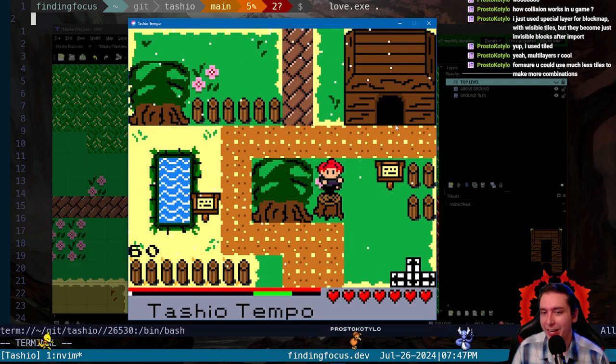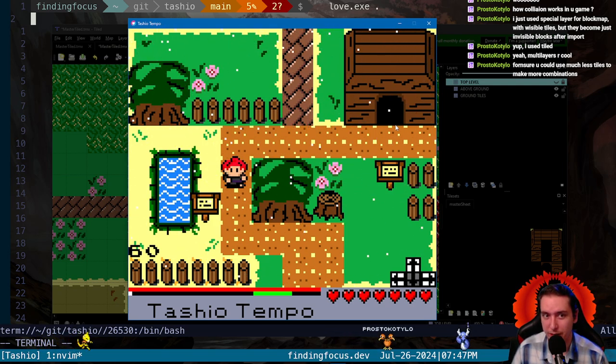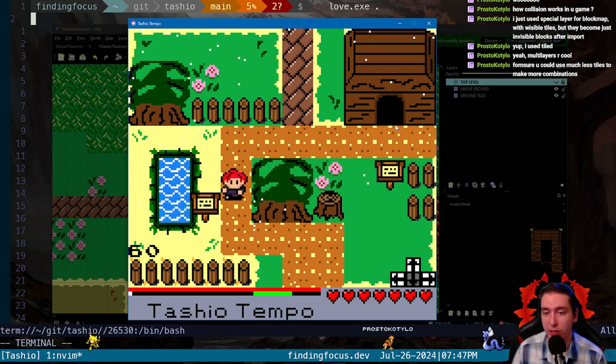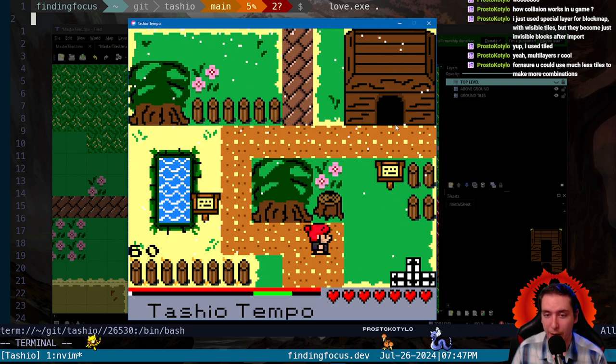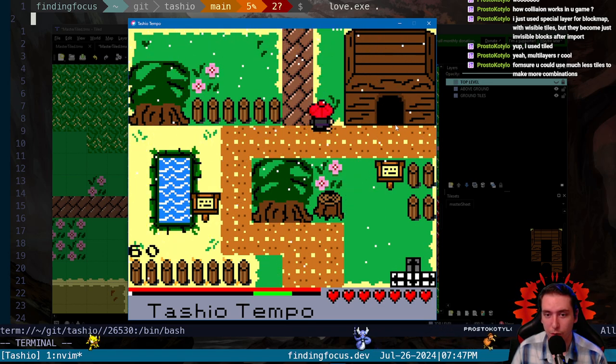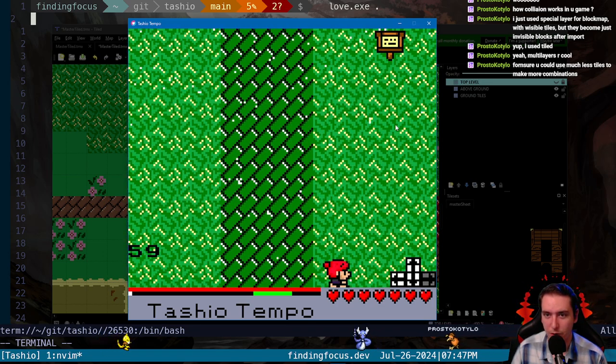So now we just have one tree. And it'll make it easier for when we want to make a better tree than the one we've done. We only have to change it once in one spot. So yeah, we took out a couple of stumps because now we just have a transparent stump that can go on sand or grass or tall grass or whatever.